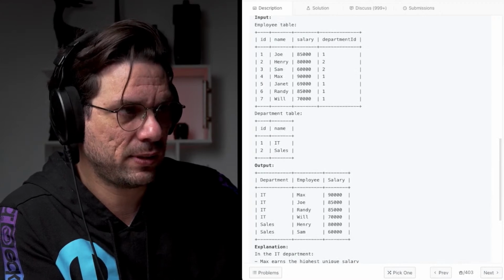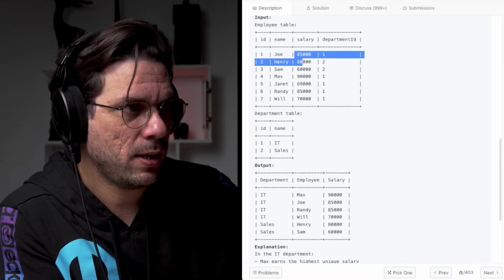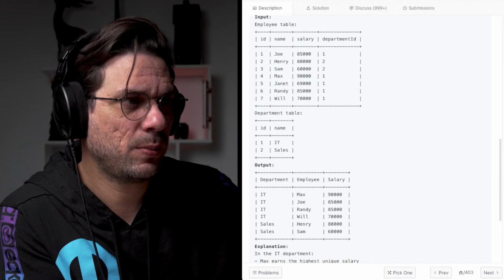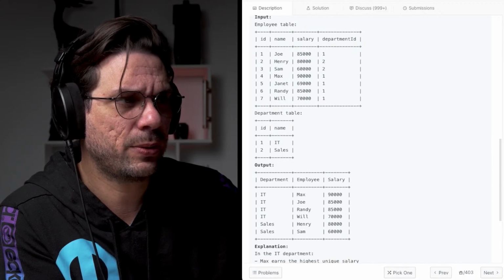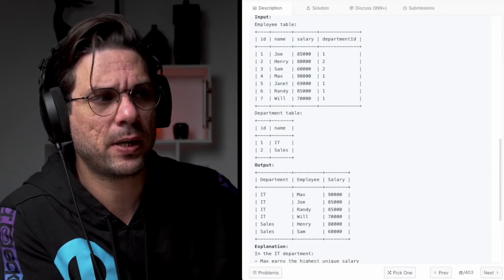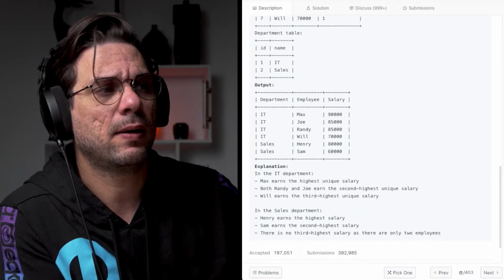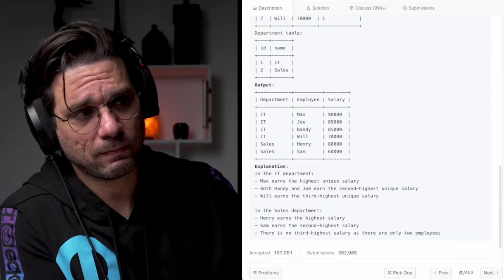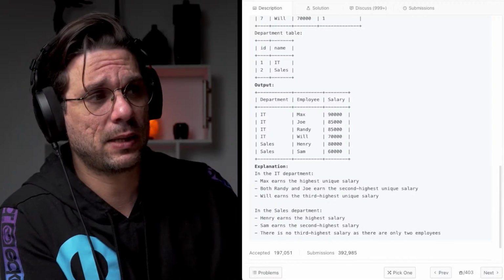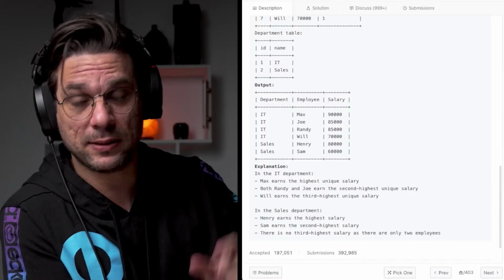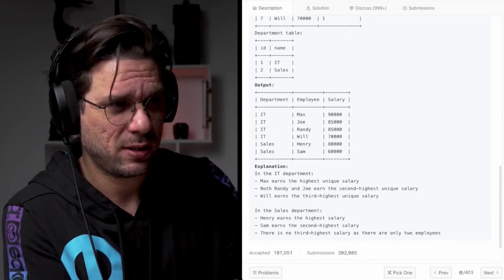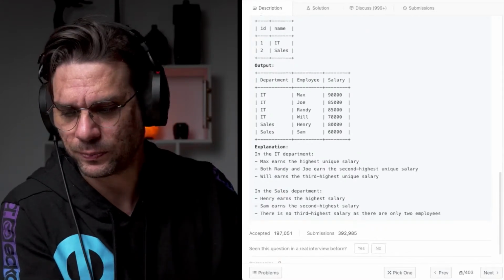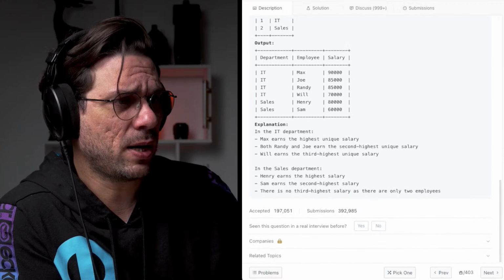So we have this table, and we need to sort this table down, get the 3 highest salaries per department, and bring all people from that department that are in that salary range. Something like that, right? Okay, what else?